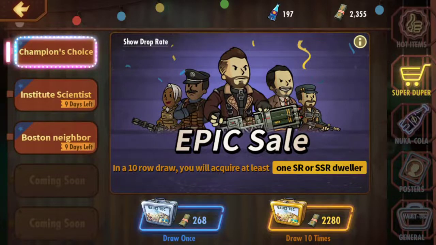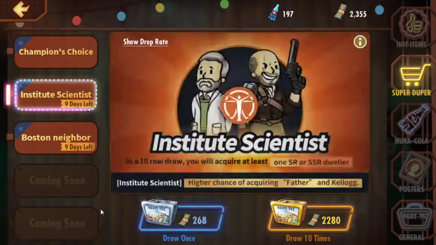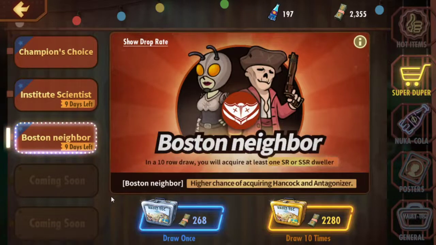We just got enough to do a ten pull in Fallout Shelter Online. Check this out, we have three banners. We have Champion's Choice, the standard banner with the regular rates. We have the Institute Scientist, which has 9 days left and features Father and Kellogg. Then we also have Boston Neighbor, featuring Hancock and Antagonizer.